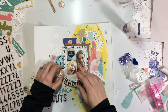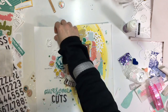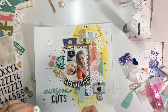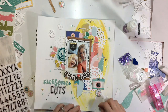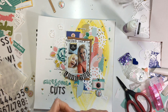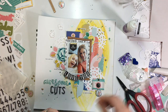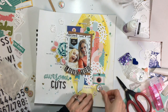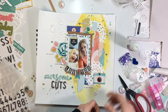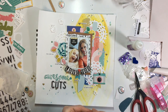Because this mixed media glue from Thermoweb, it stays on. It does not come off. It's very much like quick dry glue. It doesn't dry as quickly, but it's still a fast drying glue. And once you stick something down with that glue, it is not coming off. So I glued down all my little bits, chipboard too. And for the little white flowers, I used some 3D foam squares, also from Thermoweb.